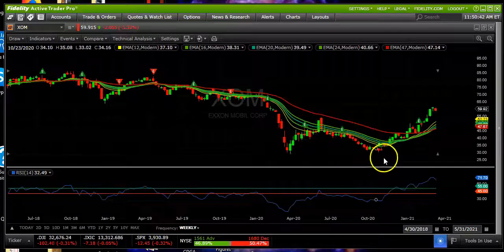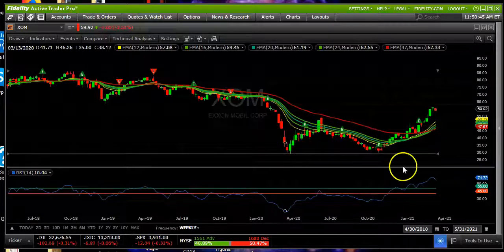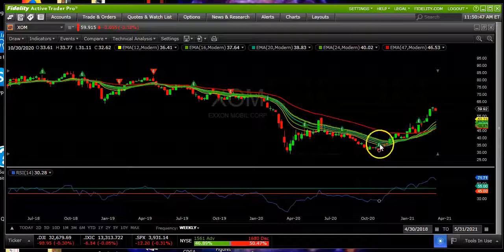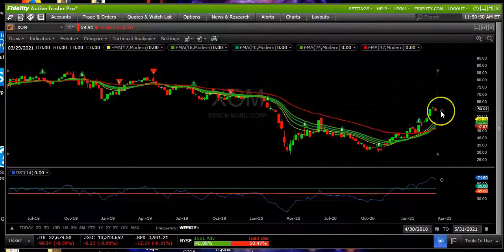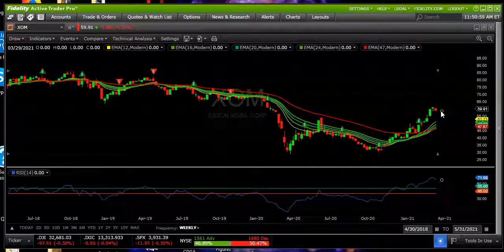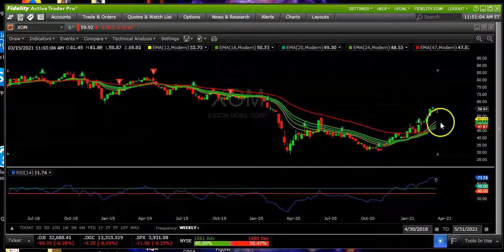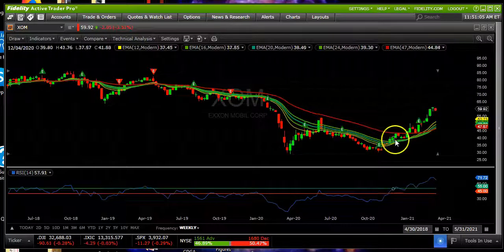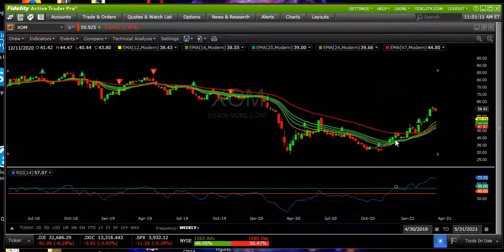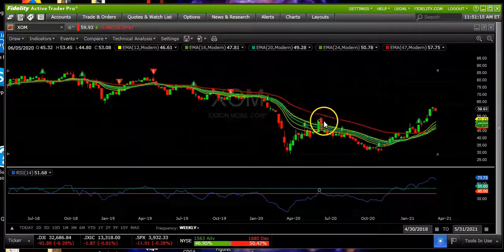Now notice we formed a bottom, a double bottom here, and then as the vaccine came closer and so forth, we began to have some optimism move back into the market with the potential for economic activity picking up and travel and all the rest of it, and as a result, the oil prices popped back up into the 60s. So that's the situation that we find here. Now, there isn't much to trade in this area in particular on a weekly chart. We're going to drop down in just a minute to see what happens in the daily, but for the time being, let's just review that this was an important signal right here.